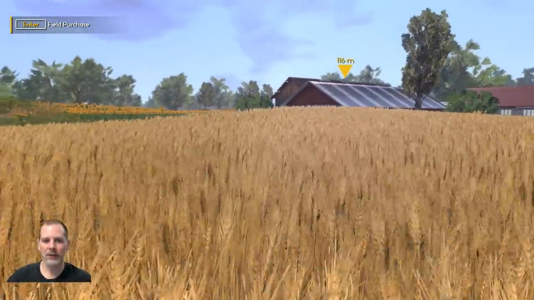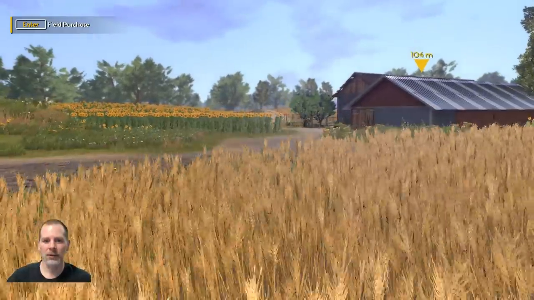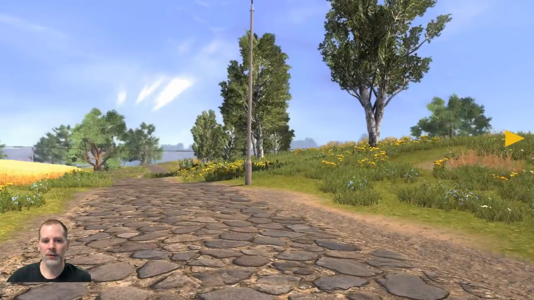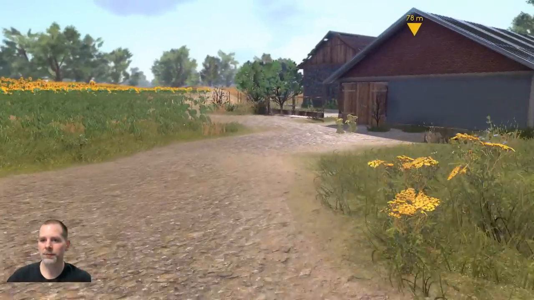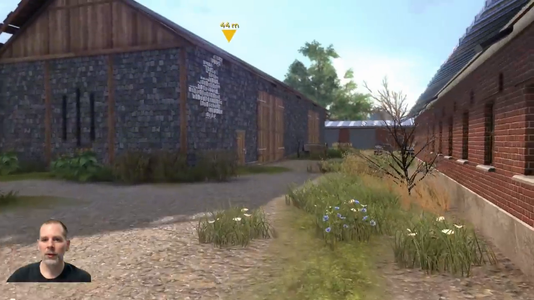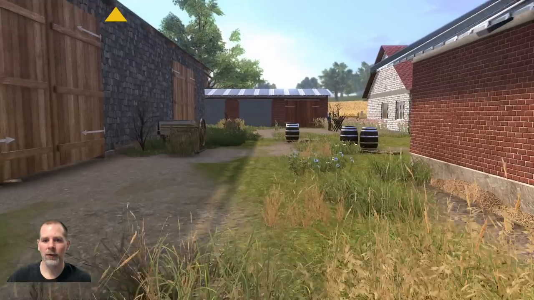He's got a sunflower farm. Cool. See, that's pretty cool. And apparently there's a road that goes around too. We could probably walk around the field. All right, let's go over here and we'll see what Oliver wants from us.